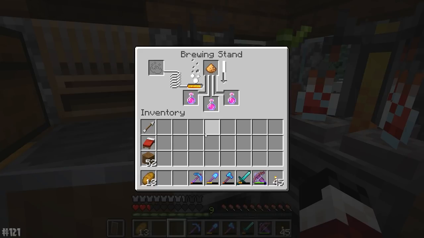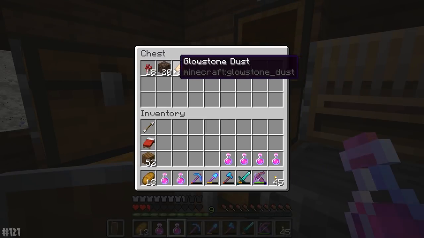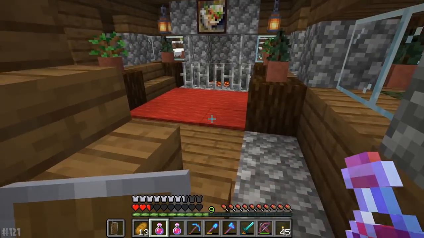So I guess the real question I have to ask myself at this point is, was that all worth it? The death? Nearly dying again? Yeah, mostly. It's been worth it because now I have the ability to make myself quite a lot of instant health potions. And also, we've got the glowstone, we've got the nether warts, and we've got the ability to grow nether warts as well, which is very, very nice.